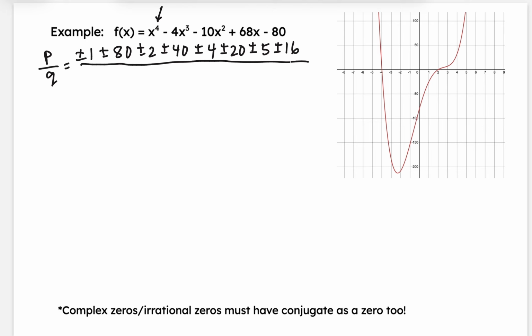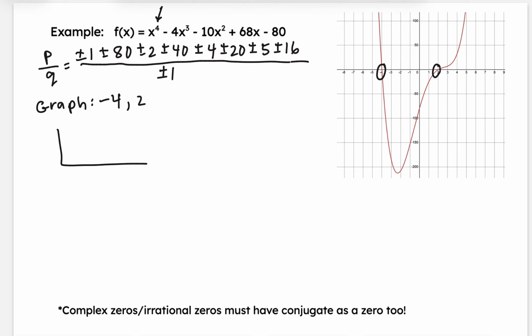And then our Q value is going to be our leading coefficient, which is just 1. So I'm not going to rewrite all of these out because if I divide all those numbers by 1, I get those numbers. So I just like to have the P over Q list because what this tells me is I can't have any fractions as a rational zero. They're all going to be positive or negative whole numbers. So if I look at my graph over here, I see -4 and I see 2. So from the graph, it looks like -4 and +2. So we're going to use those two to verify with synthetic division, just like we did before.